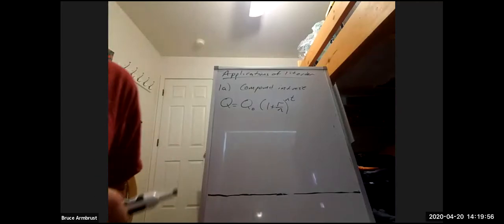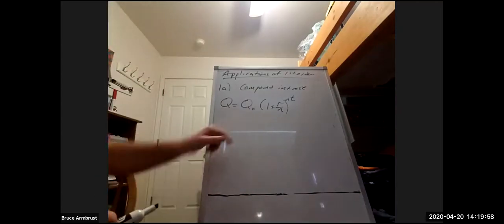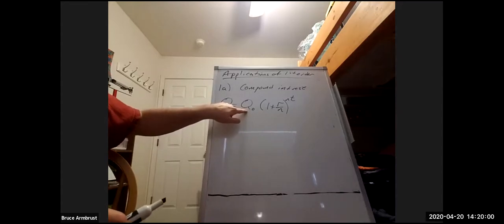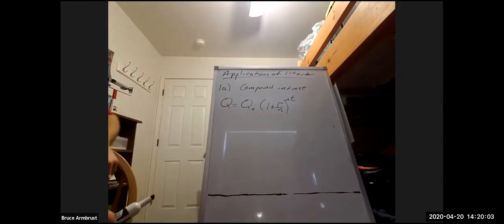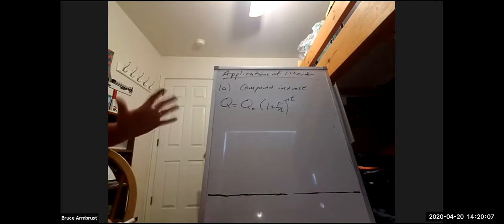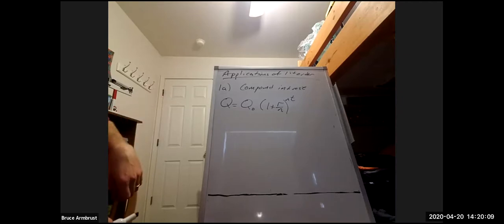Now, when you saw it, you had different letters. Like the Q naught was a P for principal. This Q was probably an A. But I'm going to go ahead and write this with the same letters. So Wes just put up here PERT, the PERT formula, if it's continuous. We're going to prove that actually. We're going to prove that you actually get the PERT formula.